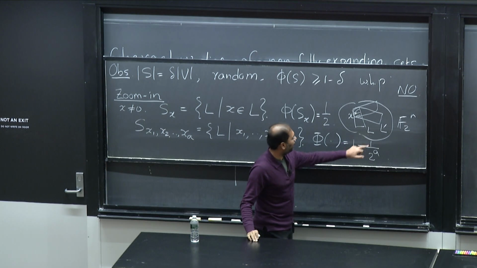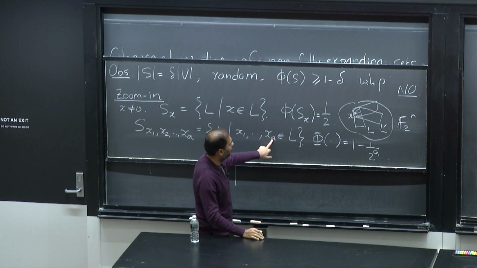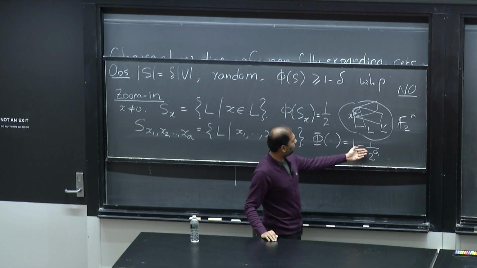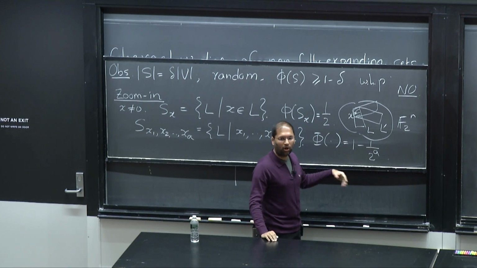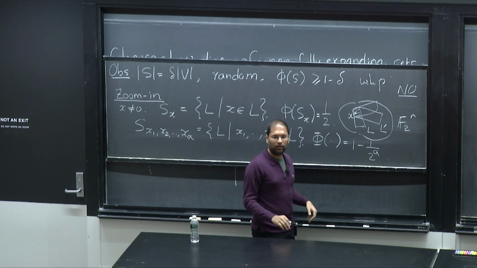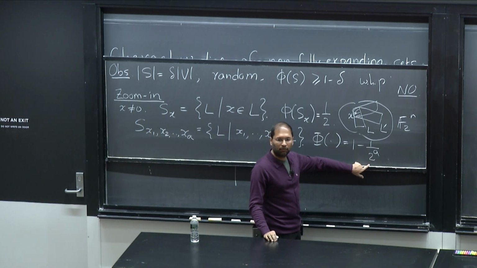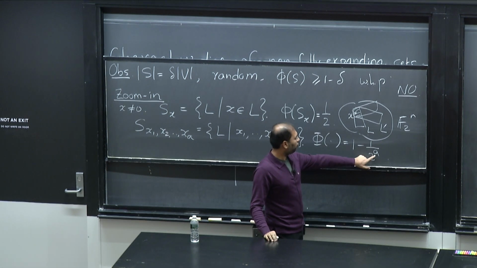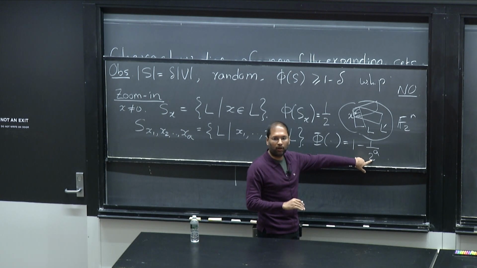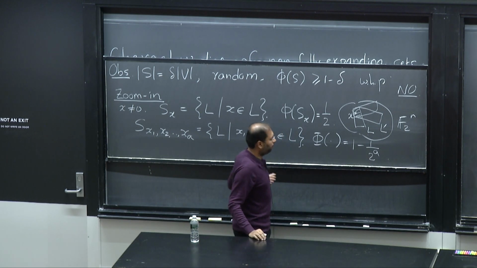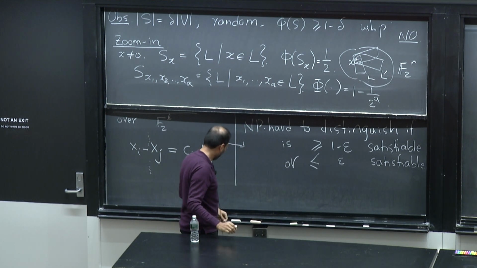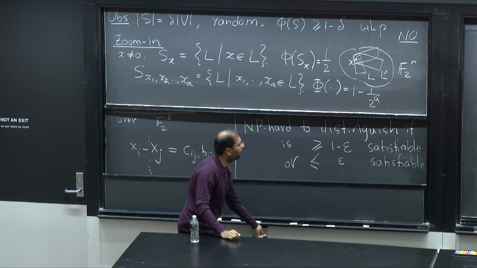you have a space L which contains all these points, and then you try to move to L prime, the probability is 1/2 to the a that all these points would still be contained in L prime, right? So the expansion would be 1 minus 1/2 to the a, and for small a, this is thought of as having expansion strictly bounded away from 1, below 1. Okay? So these are the sets which we'll call zoom-in sets.